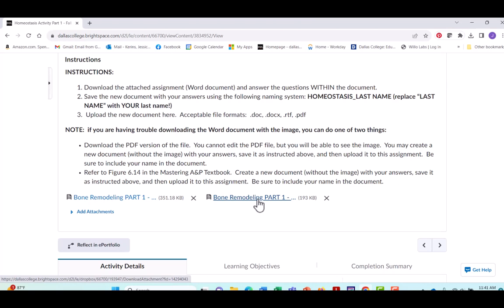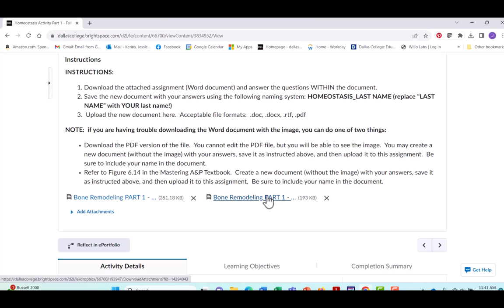You're not going to be able to edit it or put your answers in that document, but you can at least download it for the image so you have an image to look at. And if you have to do that, I'm perfectly fine with you just creating your own document with the answers that you have for those 3 questions. The document won't have any images in it, and that's okay. If that's what you have to do to complete this assignment, that is fine.